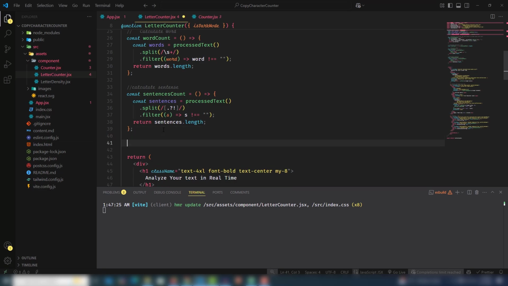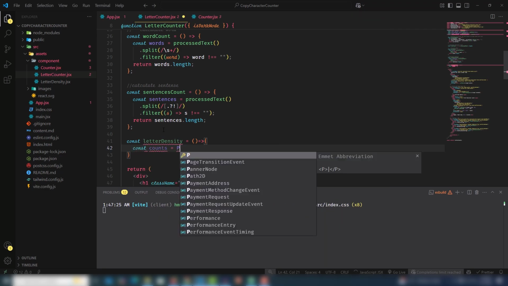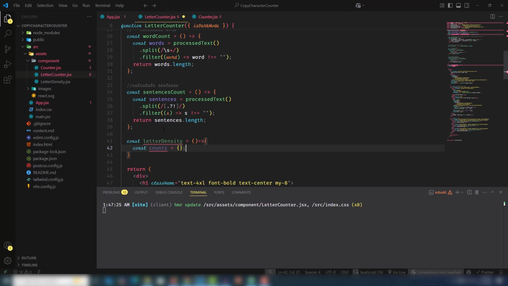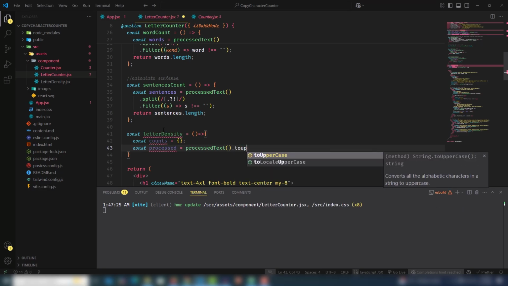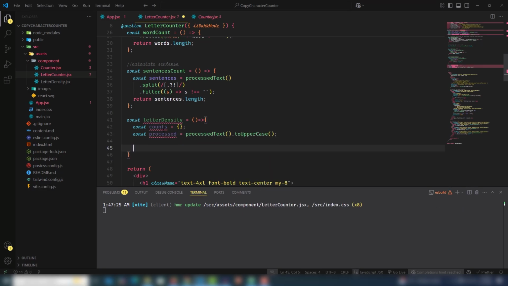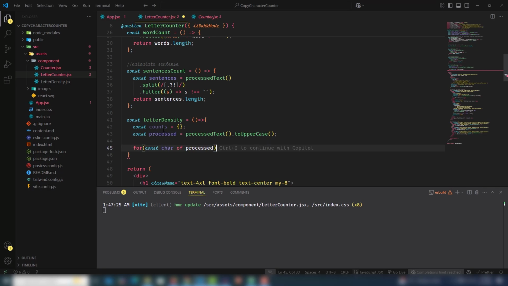Okay, so let's create the function const letterDensity. This will be used to calculate all of the things, and yeah, we're going to work on it. Counts, I'm going to create an empty object. const processed, the process text function dot toUpperCase, and I'm going to use a for loop to get the value char of processed, right?